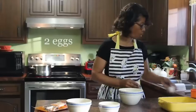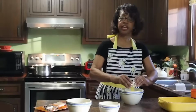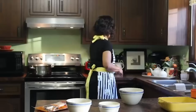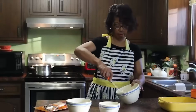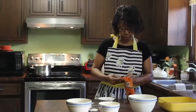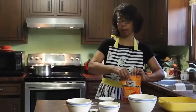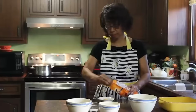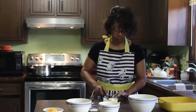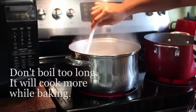And I'm going to go ahead and put the eggs in this bowl. Beat them just a little bit. This just saves me a little time when everything else is ready. And I'm going to take just a little bit of cheese out of this package to reserve it to sprinkle on the top, because sometimes I can get carried away sprinkling the cheese and I end up having it all in the macaroni and none to garnish the top with. So let me just put a little bit aside, and I'll also reserve just a little bit of butter to dot on the top of the mac and cheese. I'm going to add my macaroni to this boiling water, and it should take about 10 minutes.